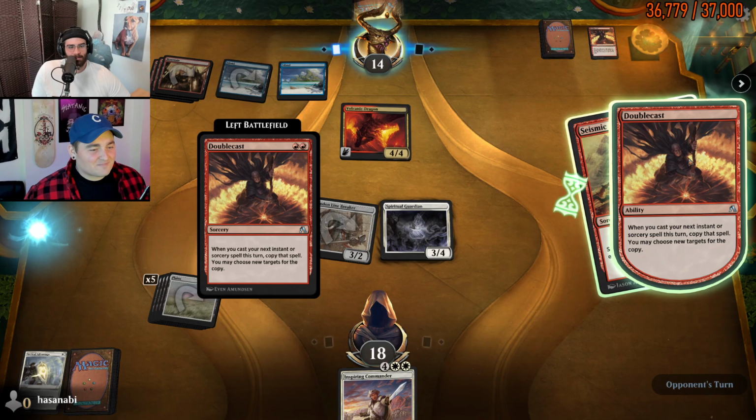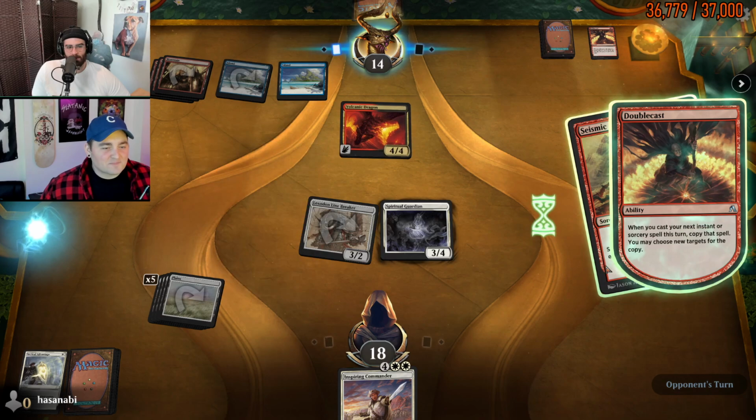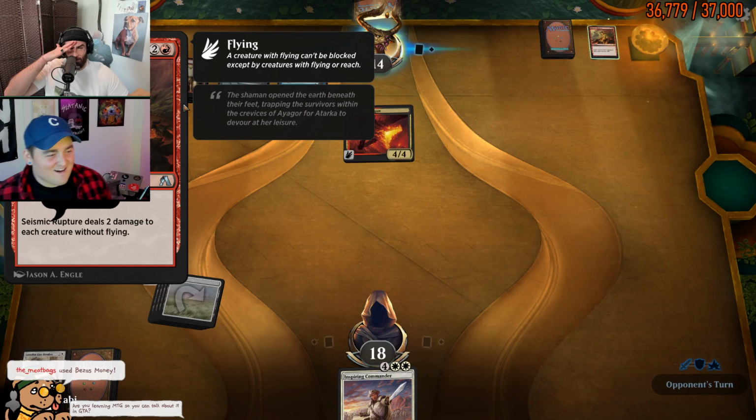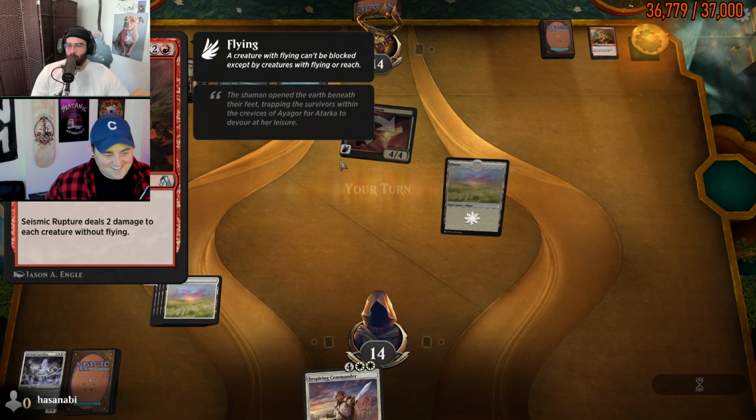And then he's doing it on Seismic? What is Seismic? I can't even read it. You should be able to right-click. Seismic Rupture. Seismic Rupture does 2 damage to each creature without flying. Oh no. It killed all of my cards, dude. What is this, dude?